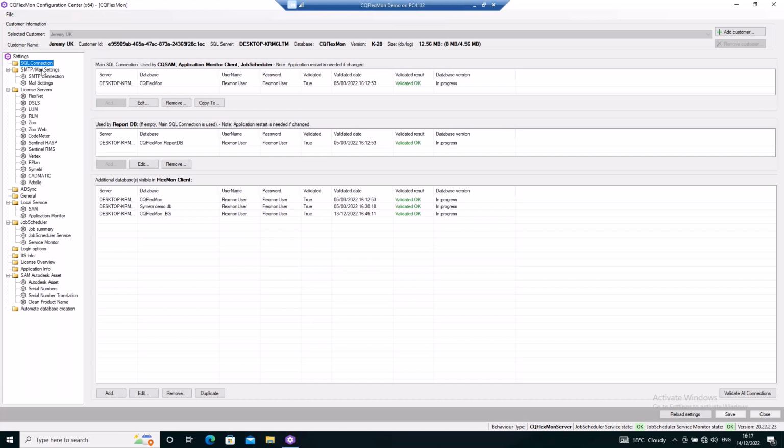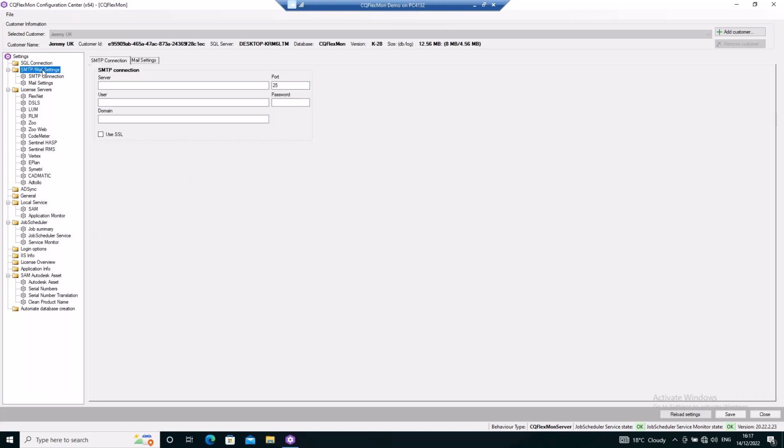And what we do here is we've got some configuration items within the configuration platform. And we've got some SMTP settings, so we can start to add these settings in for your mail server. So this gives us great flexibility in that we can send these reports. You don't have to go onto the server to have a look at the report client. Once we've helped you set these reports up, we can get these reports sent straight to your mailbox.